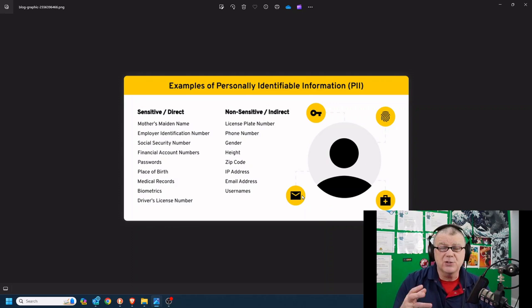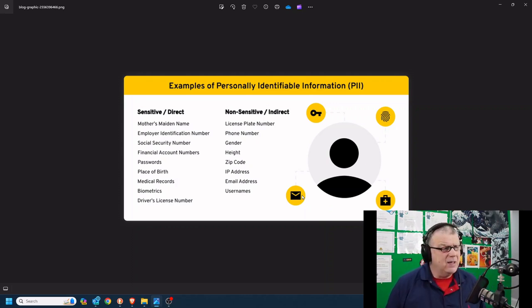There are a lot of organizations where the individual has both a sensitive email address that's used for internal uses and a non-sensitive one that can be used for outside. We all do that. I have my Lakeland email address that most people use, and I have a personal email address that I basically use for non-Lakeland things. Now, with sensitive, or what they refer to as direct personally identifiable information: mother's maiden names, identification numbers, social security numbers, any kind of credit card numbers, anything that would potentially compromise or do you harm if that was released.